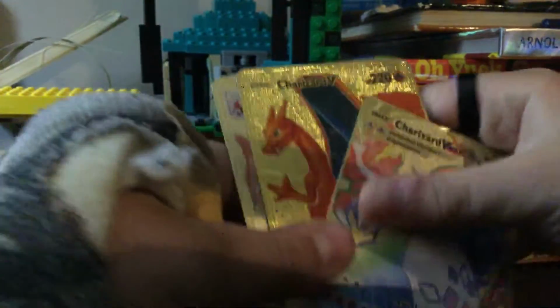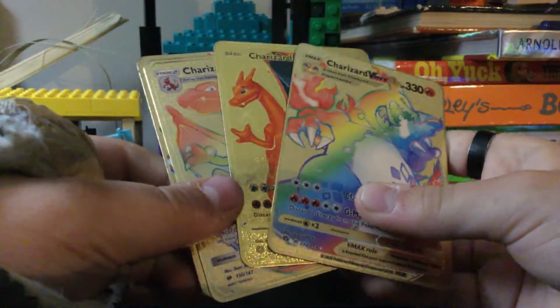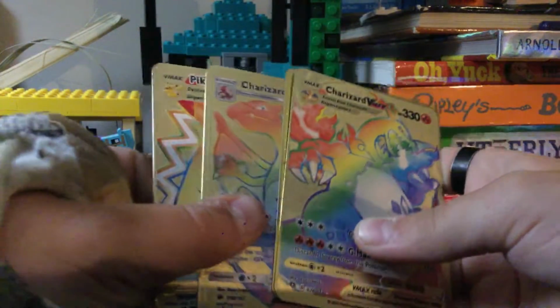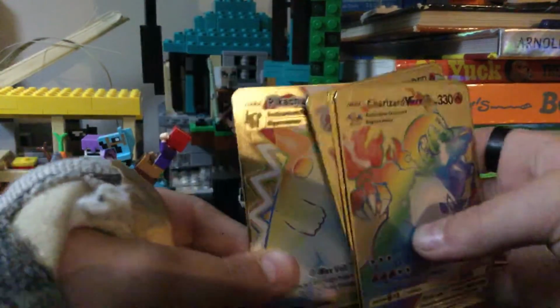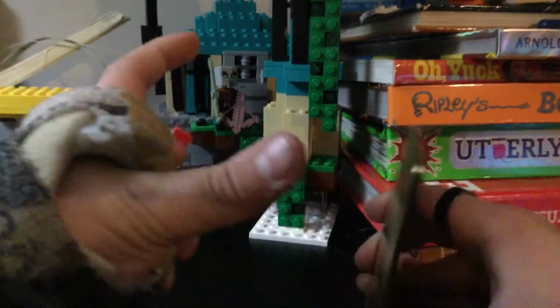Oh my gosh. Quick recap of everything I've gotten this year. Every gold card. We've got Charizard V-Max. Charizard V. Oh my gosh, Charizard everything. Charizard GX. And Pikachu V-Max, Chunkichu, Gigantamax. Okay, let's put these up here.